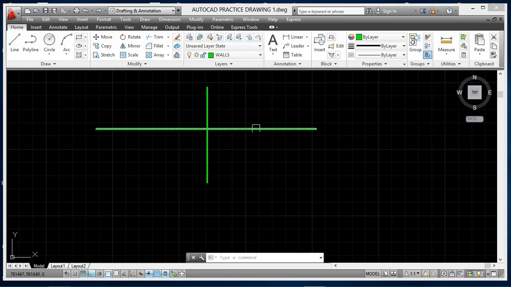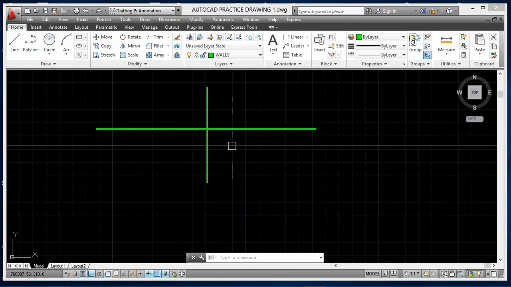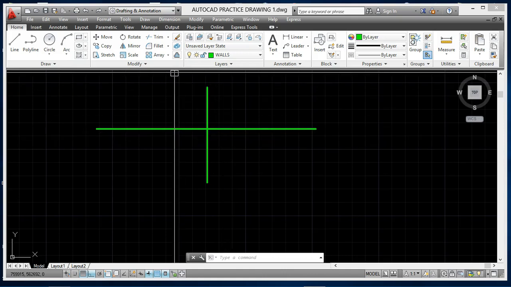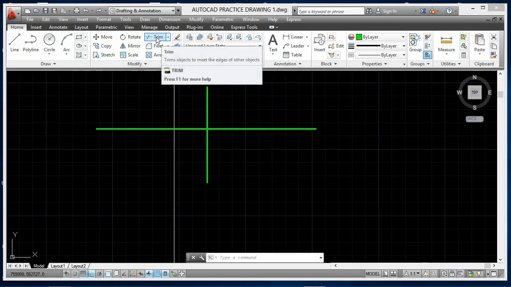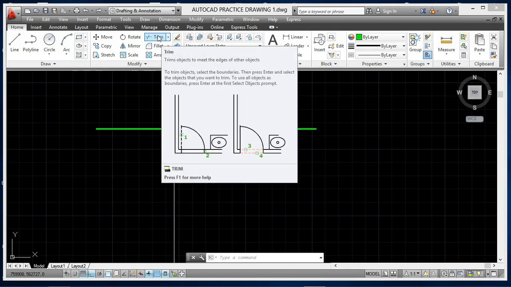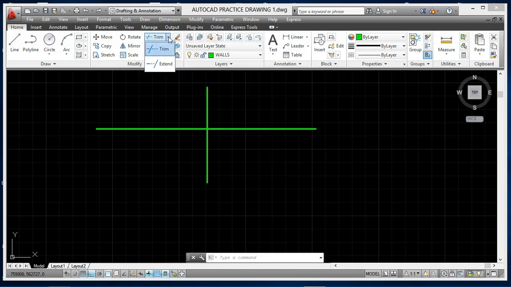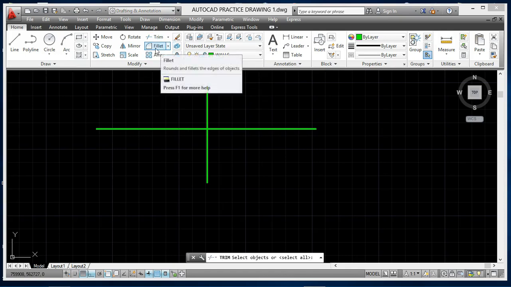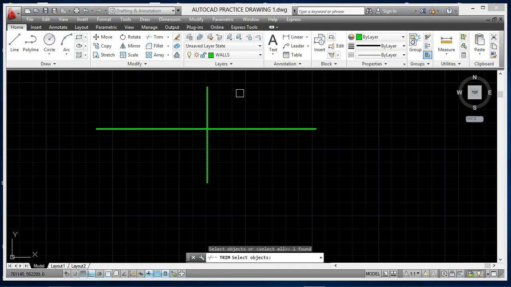Let us try to trim this part of the line from this end point to the intersection in the same way. When we do that, we are going to go to the trim command here, which is there in the ribbon. So it will be either seen here, or you will have to press this small arrow and then choose between extend or trim. So I will go to trim, and then what I will do is, since I want to trim this particular line, I'll first select the cutting edge, which is this. So I'll just simply first select this edge, and then I will press enter.